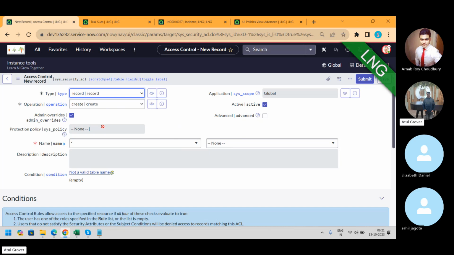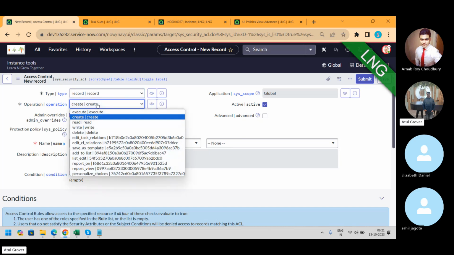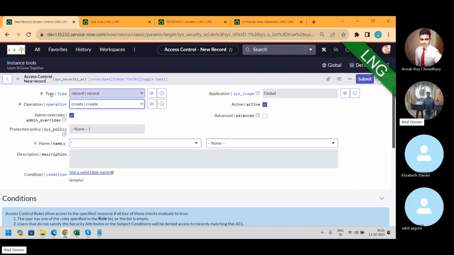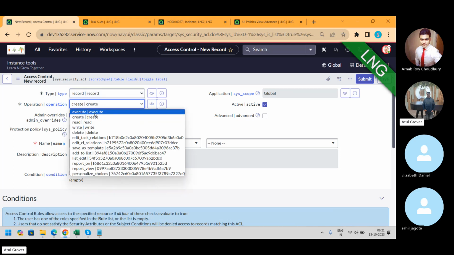Okay. Now on the record, what operations can I do? It is called the CRUD operation. Not dahi wala or yogurt. CRUD. Create, update, read and delete. I want all the users who have the admin rights to work only on this particular table. Okay. So a few operations like create, read, write and delete, to execute something, to execute any query.